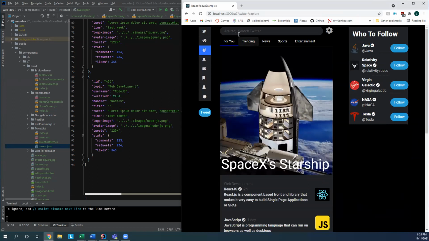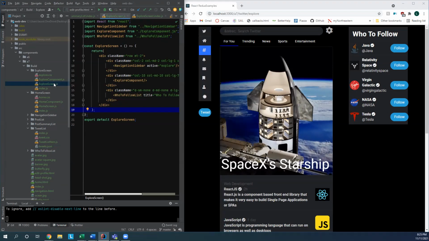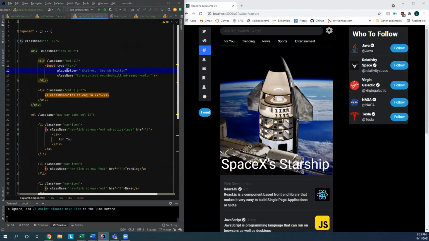For the Explore screen, I can't get my little icon to render, and I'm not sure why. Like I'm just not sure how to do it. Can you show the code where you're trying to do that? Yeah, let me pull that up. Right here.